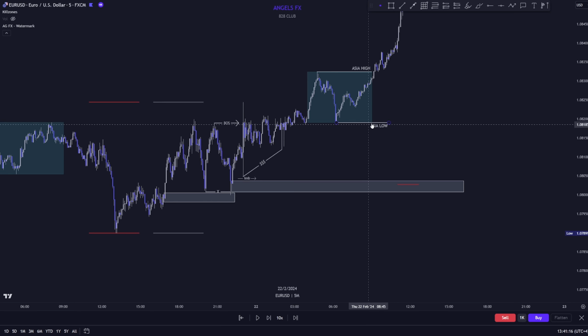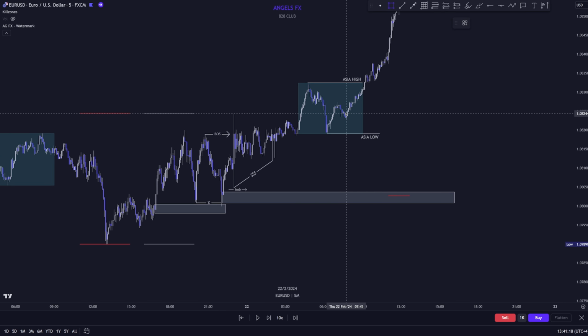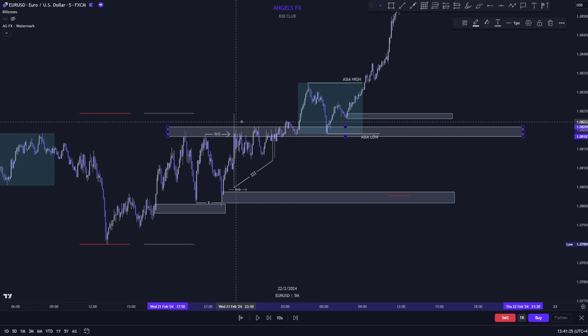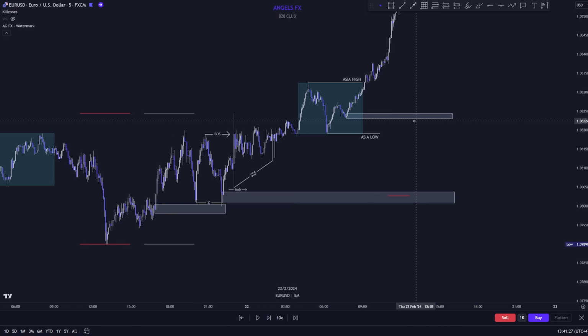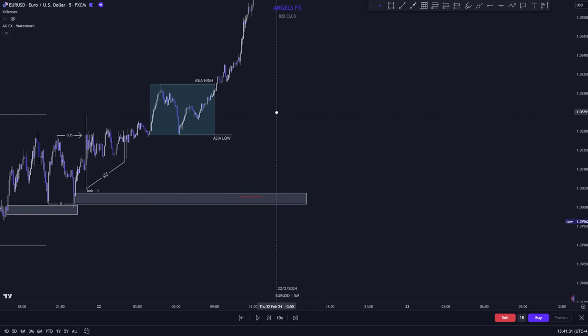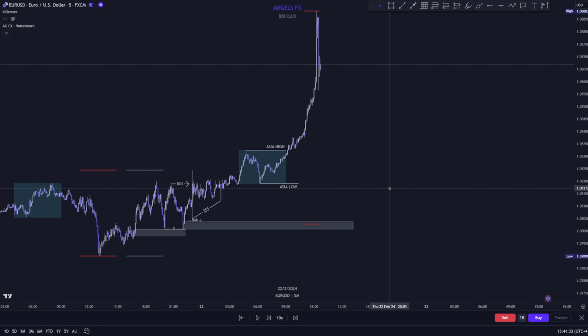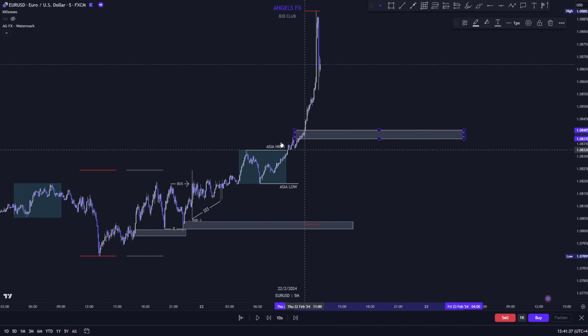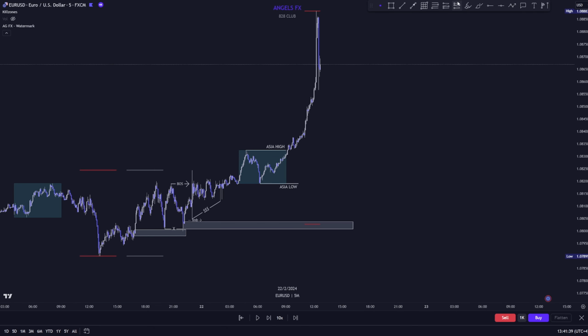So we also have Asia low here, and many traders now will be entering from here, super traders will be entering from here because they have so many touches. So what does it mean? It means that we have so much liquidity, okay. And now you can wait, okay, don't force any trades. I know many of you and many smart money traders would also enter from here. No guys, don't enter from here.